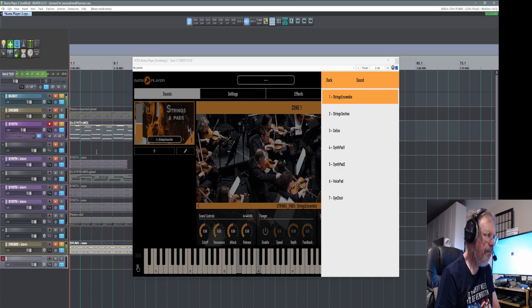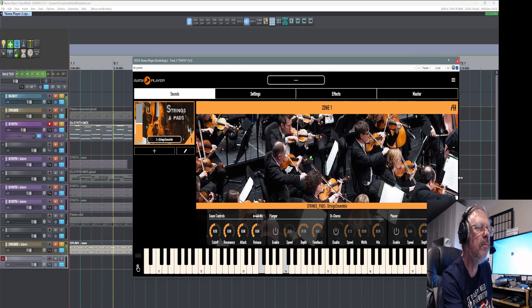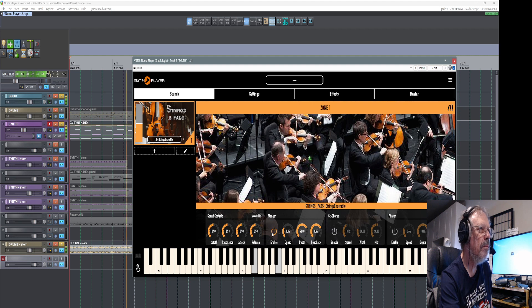I'm going to take my MIDI and put it back in. One thing I've noticed lately when I go to play with Flanger on some VSTs — if you keep it minimalist on the settings, it can double the sound or even widen the sound. I've never used Flanger that much in the past.